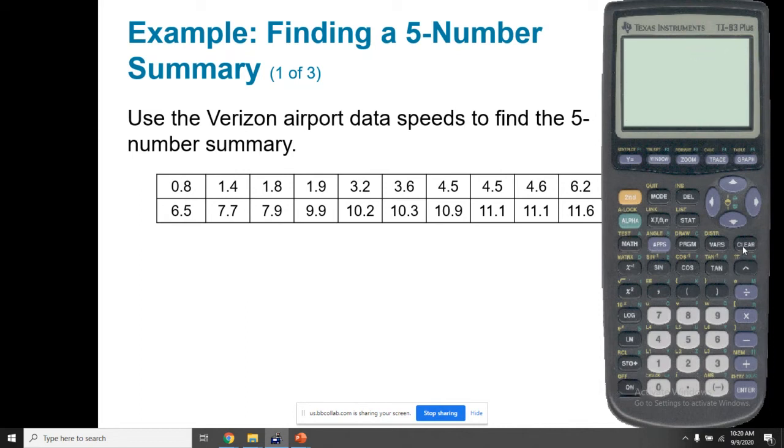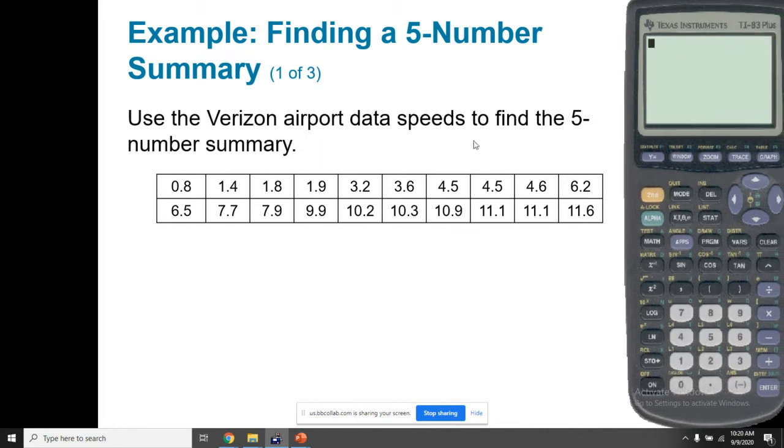Okay, so I'm going to clear out my home screen. I want to enter this data into the list, so I want to go into Stats and Edit. I'm going to hit Enter. I'm going to clear out all of the entries in list 1, and we're going to put in these values.